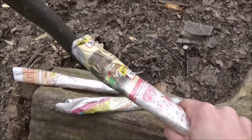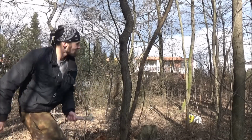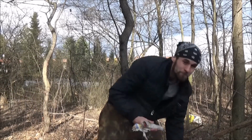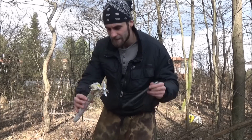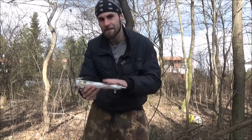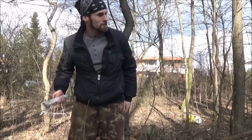Now let's try it for batoning. I found this old branch. Let's see if we can put it down. Well, our knife flew away, but as you can see, the sheath is totally fine, so I will just put it inside and your baton is still ready to go. And we managed to put this big branch down. It's pretty cool. Let's slash the small ones.